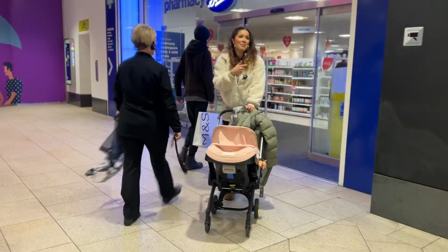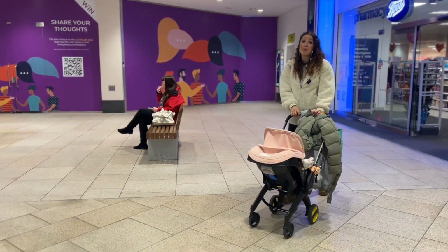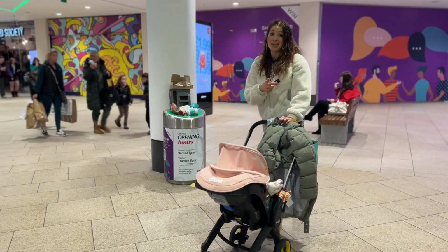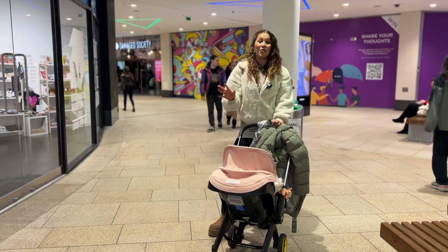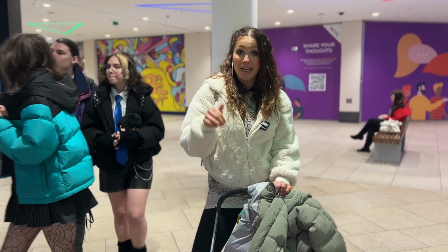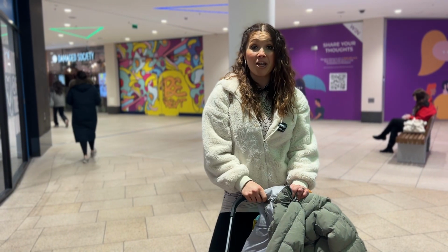So I have just made my way through Boots, but you may not know a little fact about Boots is it's been going here in Leeds for 100 years. And not only do our older girls love it in there because they're loving all the latest TikTok friendly makeup and cosmetics, but actually it's been going since 1902 here in Briggate. There's a store at Briggate and Boar Lane that has been going that long.